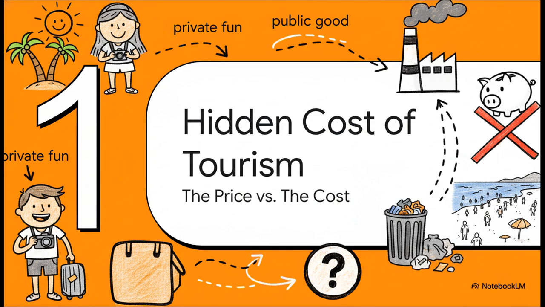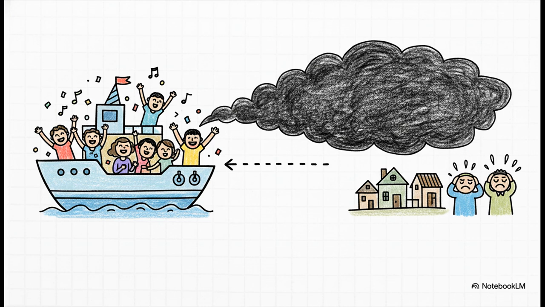It's where the price you pay for your own private enjoyment, well, it just doesn't account for the impact you have. And this creates a direct conflict between what's good for you, the individual, and what's good for everyone, the collective public. In microeconomics, we have a specific term for this. We call it a negative externality. Now, this is a crucial concept.